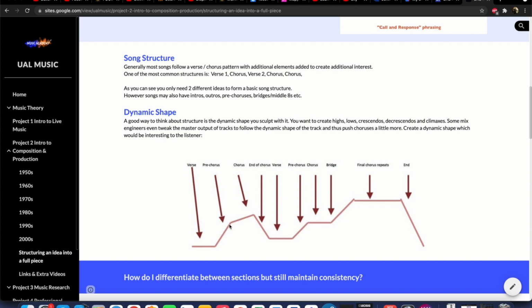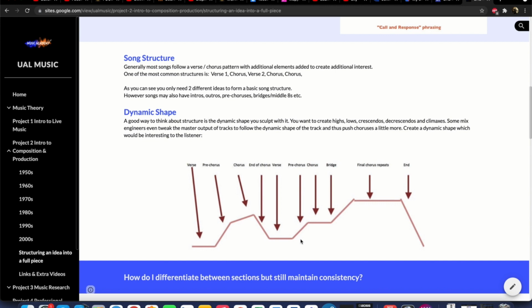You often find that your choruses are louder than your verses, and you might have bridges to build up and things like that. What's quite interesting about this is, if you know anything about mixing and mastering, sometimes mastering engineers actually do push the volume a little bit more in the choruses than the rest of the track, so it lifts them up out of the mix.